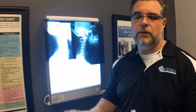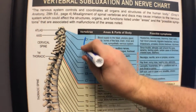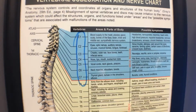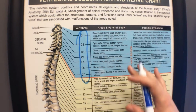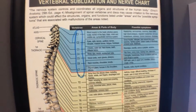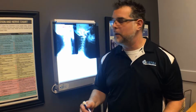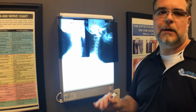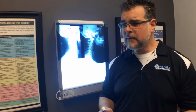And a lot of times we don't even have to really guess when we look at a patient. All we do is we go over this chart. So this chart over here shows us that these areas of the spine actually connect to these parts of the body. So directly when there's damage on an x-ray, it goes to these parts of the body, starts at these nerve roots, goes to these parts of the body, and then gives you these possible symptoms. So it would make total sense why this person's having trouble with their throat, they're having headaches, they're having all these other issues that they didn't even write down in their intake paperwork or wasn't even their primary problem, because when you disrupt this part of the spine, you're going to directly disrupt other parts of the body or the area that those nerves come from. So I hope that helps.